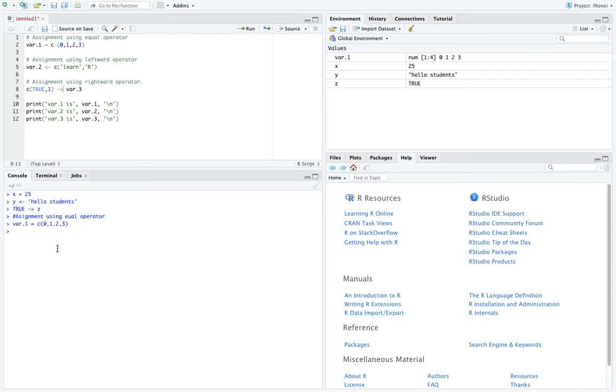Let me simply write 2 plus 3, that's 5, right? Simple. 2 plus 3 is nothing but 5. These are the common operations, and next we will see how to assign. In the assignment operator, we'll see what these operands basically are. So this is a simple example of how you can create a variable. You have written some values and stored them in a variable, then you have again written some values and stored them in variable 2 using the left operand, and here you are using the right operand and the simple equal operators. So let me go and run this.